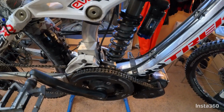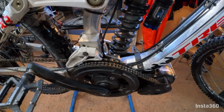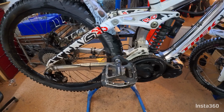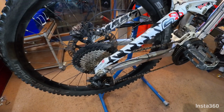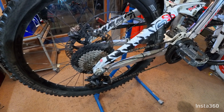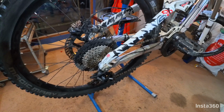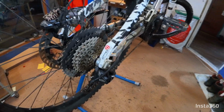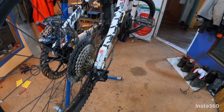I put in the back a 44 tooth chainring for the bicycle chain, so I got better gearing for pedal assist. I can now pedal up to 40 kilometers an hour. I'm quite happy with that. And the chain line is also better now.